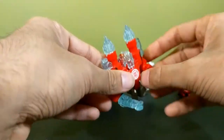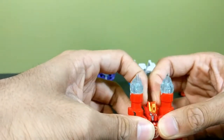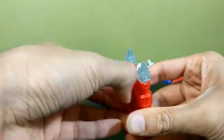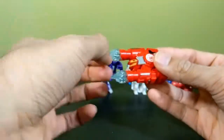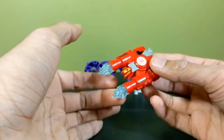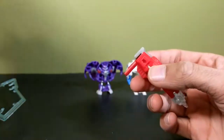Now, I normally don't like the sprue bits because they're a little bit jarring and annoying because they fall off a lot. But come on, faceplate. There we go. These 2 pieces here I really do like, because when he's in gun mode, he has blast effects. That is cool, because we never get effects with Transformers to go with their weapons. Like, how often does that happen? I can only really think of one other time where we had an effect with a Transformer, and that was R.I.D. Strong Arm with her gun.